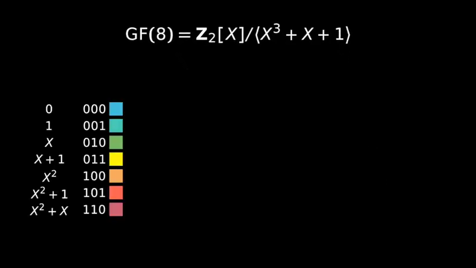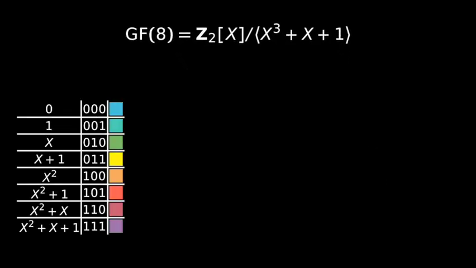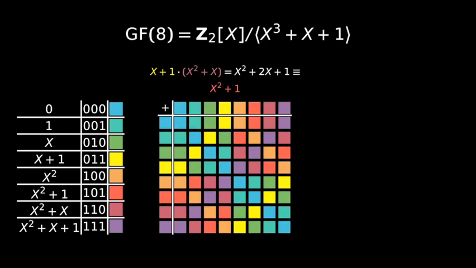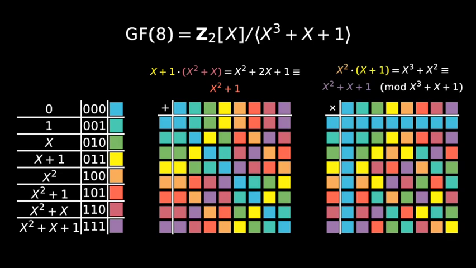The finite field, GF for Galois field, on 8 elements. You can think of that as these 8 very concrete polynomials with 0, 1 coefficients. Or alternatively, you can view these things as bit strings of length 3 by just looking at the coefficients. Addition and multiplication are defined as usual for polynomials, except computation is modulo x cubed plus x plus 1, which is this polynomial that cannot be decomposed into smaller polynomials modulo 2. These always exist. You can find them in randomized polynomial time.